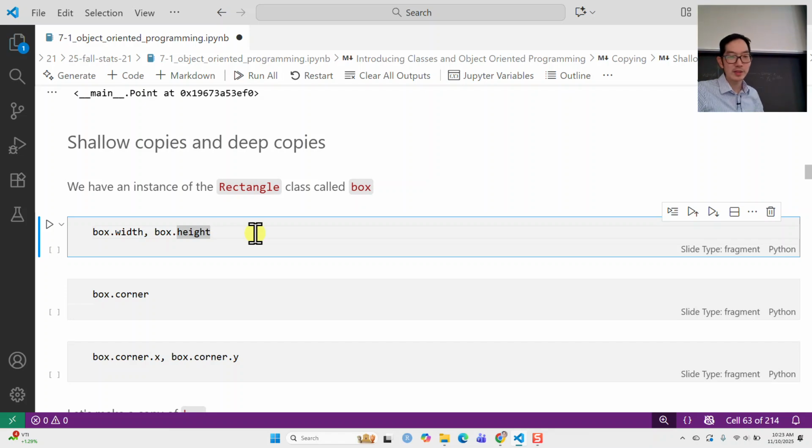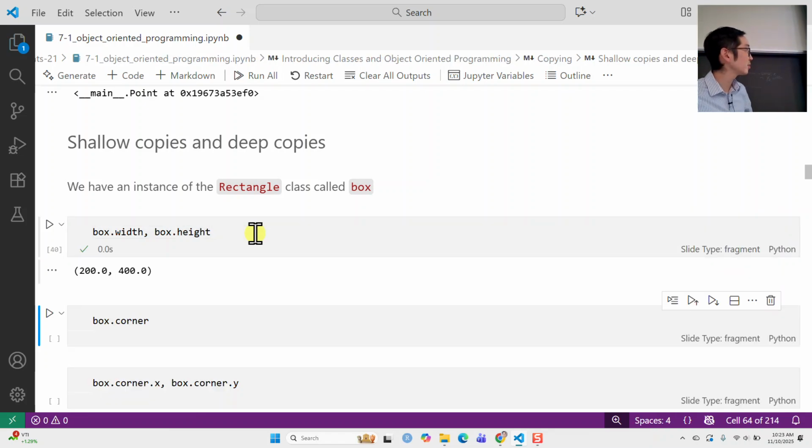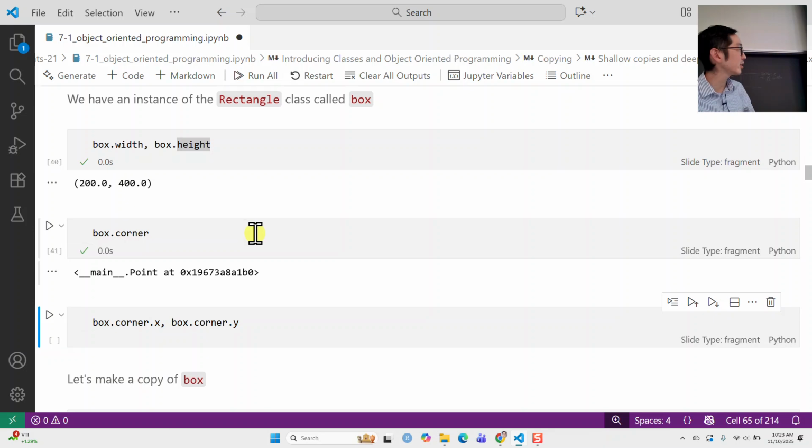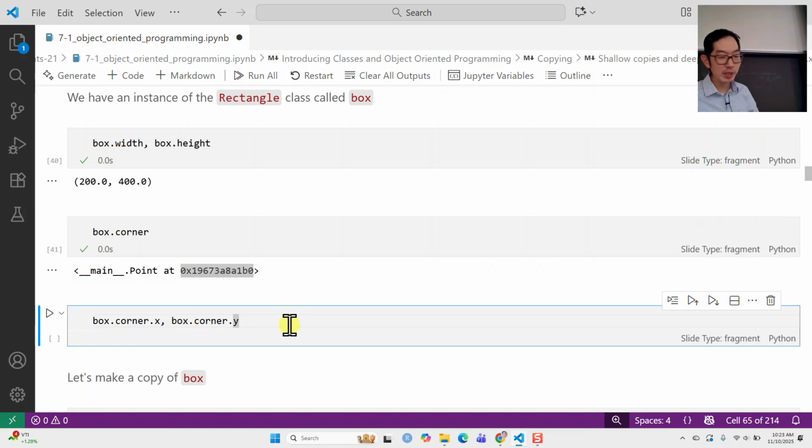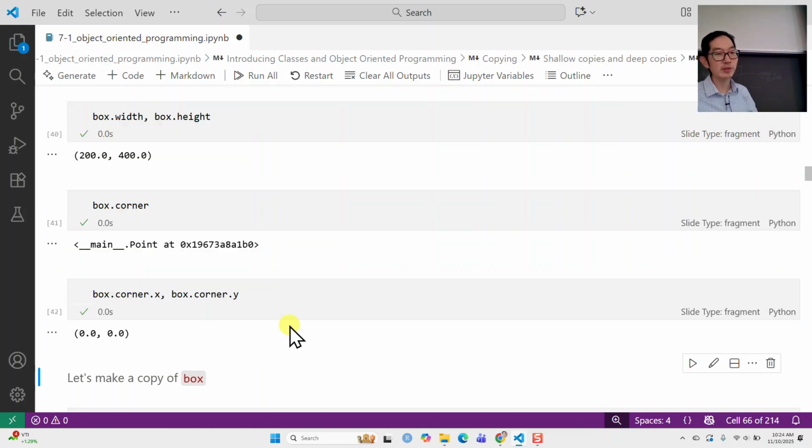So if you remember box, we have that. Box.corner is a point at this memory address, okay? And box.corner.x and box.corner.y is currently 0, 0.